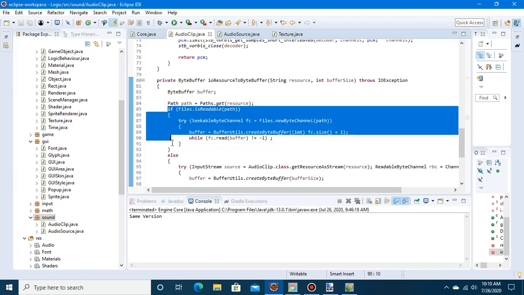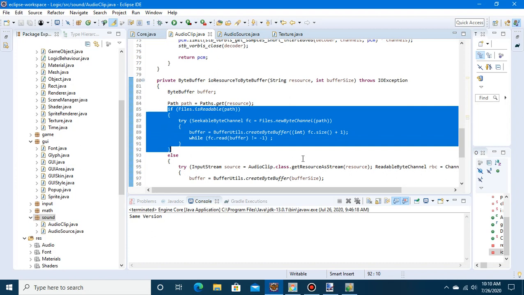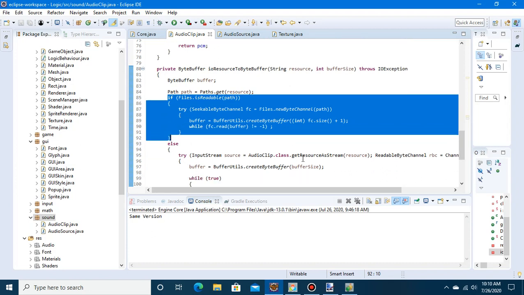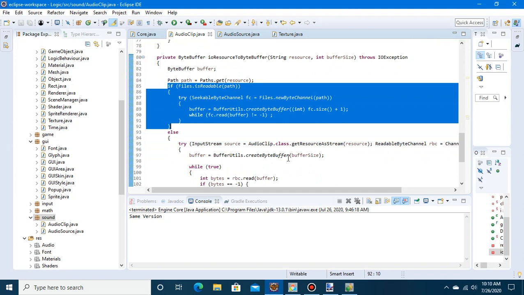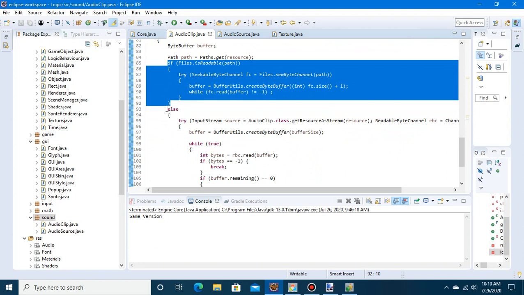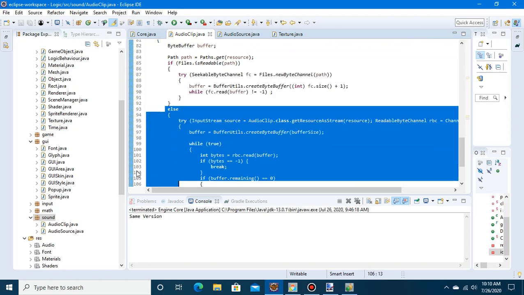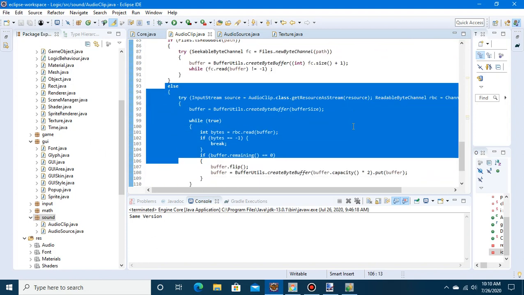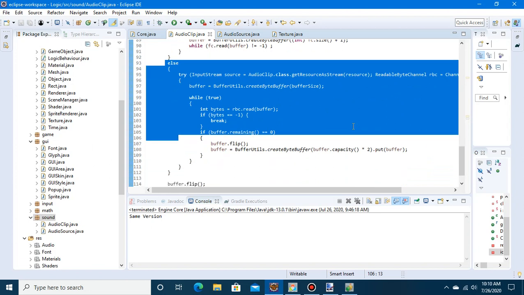So this right here is for one file type, and then these are for the other file types. So one is for folders, and one is for inside of the jar, or inside of a resource folder.